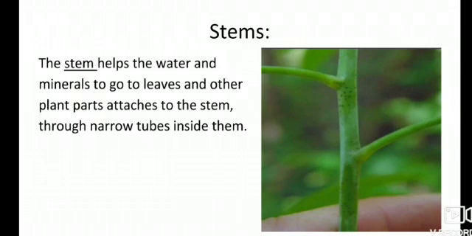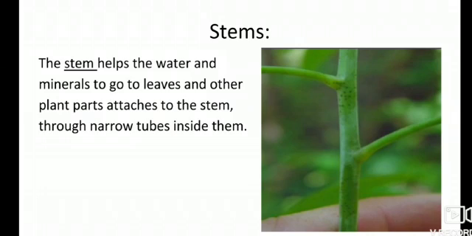Stem. The stem helps the water and minerals to go to the leaves and other plant parts attached to the stem through narrow tubes inside it. Normally, you give water to whom? You give water to the plant, but where do you give it? You give it to the roots, right?